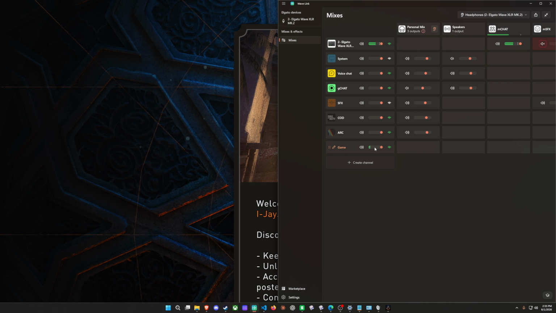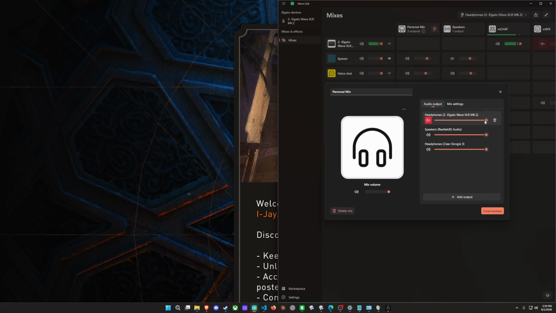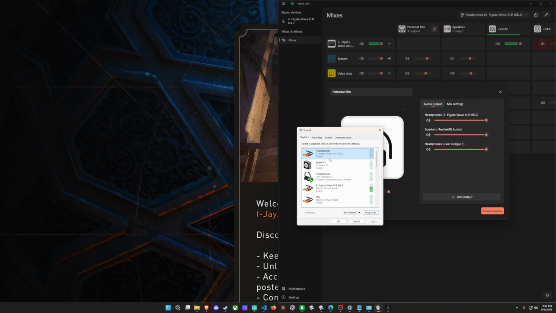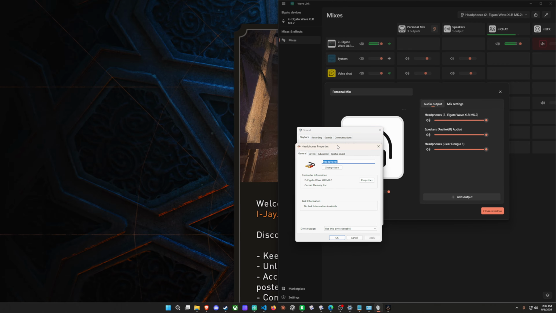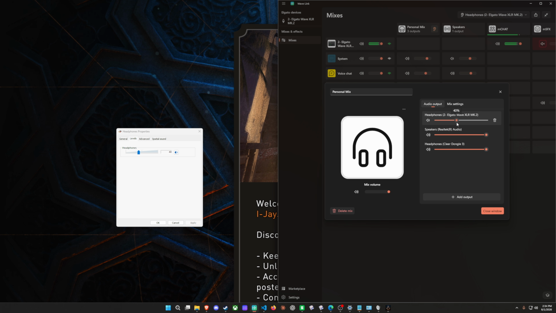In order to hear it though, you want to make sure in Wave Link that you have your actual headphones unmuted and selected and the volume up. For some people who have sensitive earbuds or something that is super extremely loud, this is essentially the Windows settings. Found mine. It's this one right here. Go to properties, go to levels. As you can see here, you can control your Windows settings internal right here. So if y'all got really sensitive headphones, start off 1%, keep working your way up until it's good audio for you. It should not mess with any of the equalization at all.